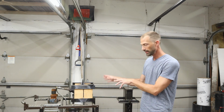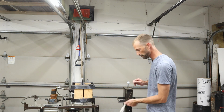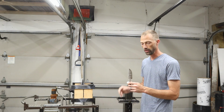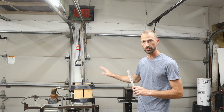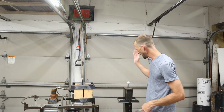And then I'll go ahead and lower the temperature of the forge down so that I can heat my knife blade up slowly so that I don't shoot past the temperature that I'm looking for with this 1084 steel. I don't want to get it too hot because then it won't heat treat properly. So I'll lower the temperature of the forge down to about as low as the forge will run, and then I'll go ahead and get this blade hot, quench it.